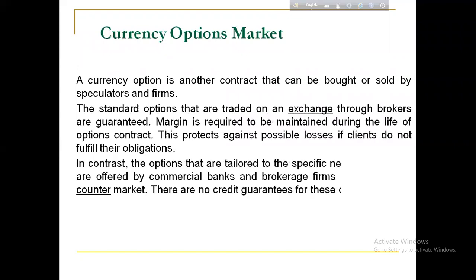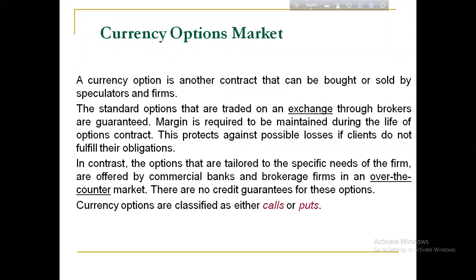Now I'm going to discuss the currency options market. That is a very interesting topic. A currency option is another contract that can be bought or sold by speculators and firms. So that can be a buy contract or a sell contract. The standard options are traded on an exchange through brokers and guaranteed.